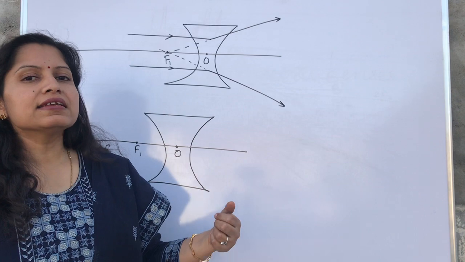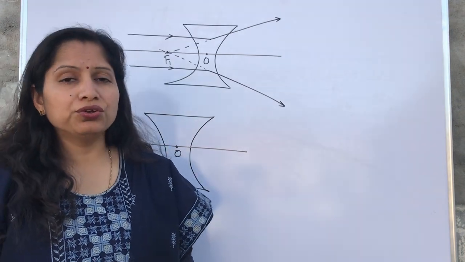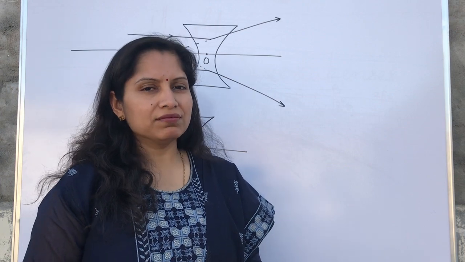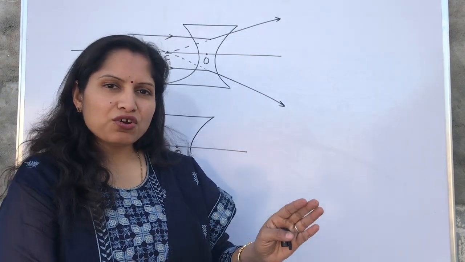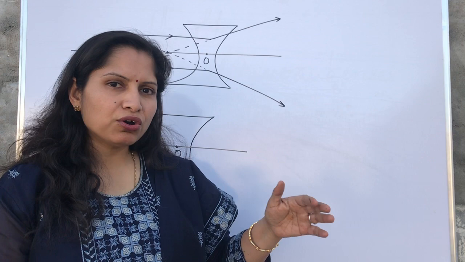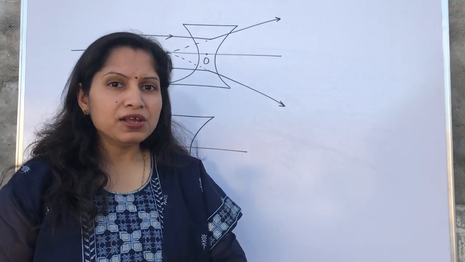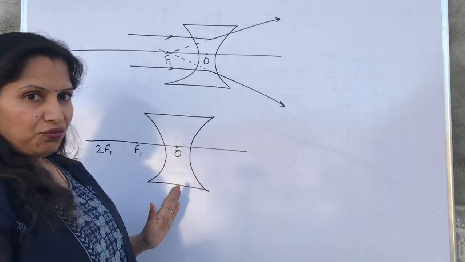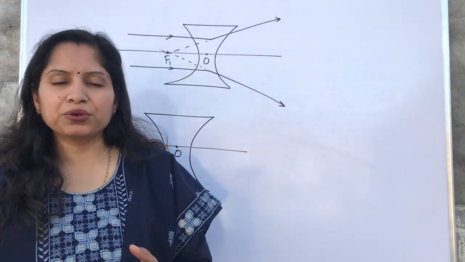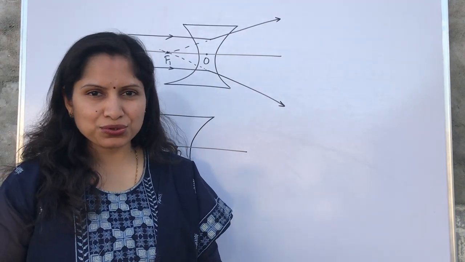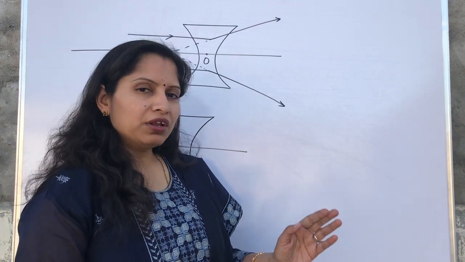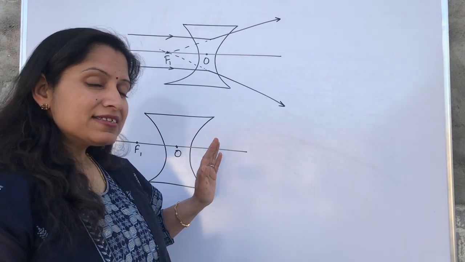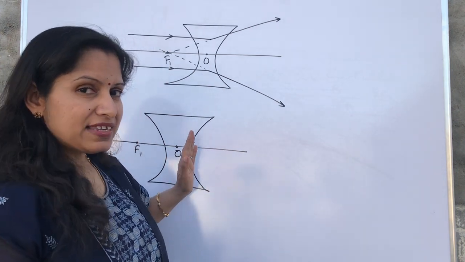So you can place it anywhere other than infinity. Your position of image will remain the same. Don't believe me, just try it. Try to place your object at different points. Place it beyond 2f1. Place it at 2f1. Place it between f1 and 2f1. Place it between O and f1 and try to get the image. You will be surprised to know that every time your image will be formed at the same position. Thus, the same result will be there as we will see in this condition.